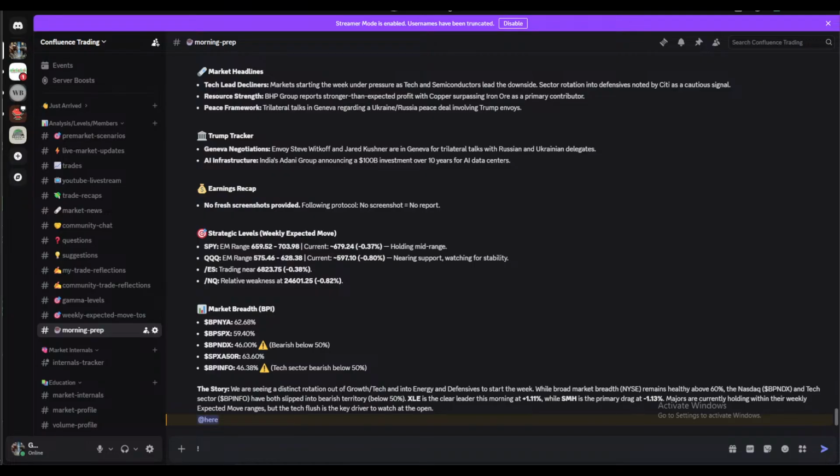Here's the weekly expected move. Okay, so this is not going to come into play yet. All right, and then we have the breadth readings. These are always good readings to go over, for how much percentage of stocks in these certain readings are on buy signals. So the New York Stock Exchange is 62% on buy signals. That is not very weak. Now the S&P 500 is at 59% buy signals. That's very middling, right? NDX is a little less than 50, right?